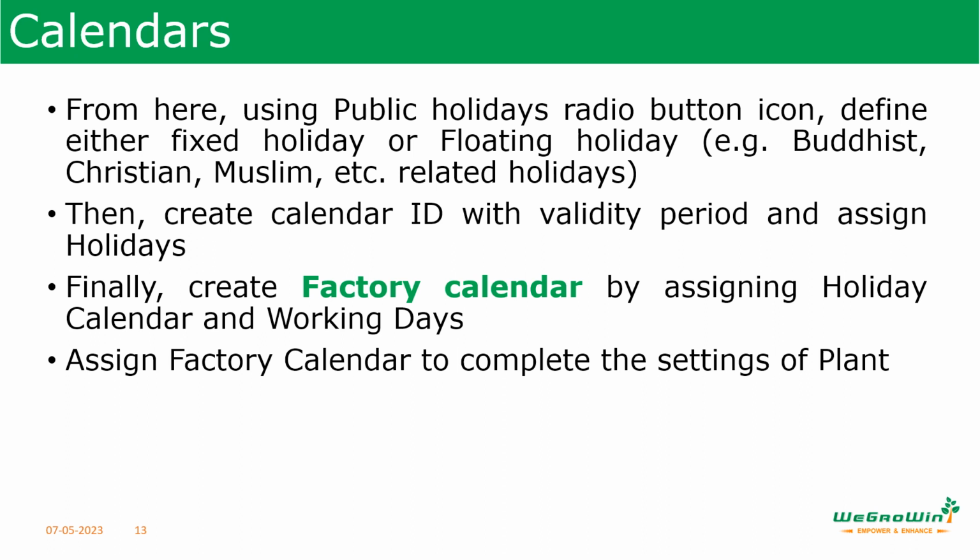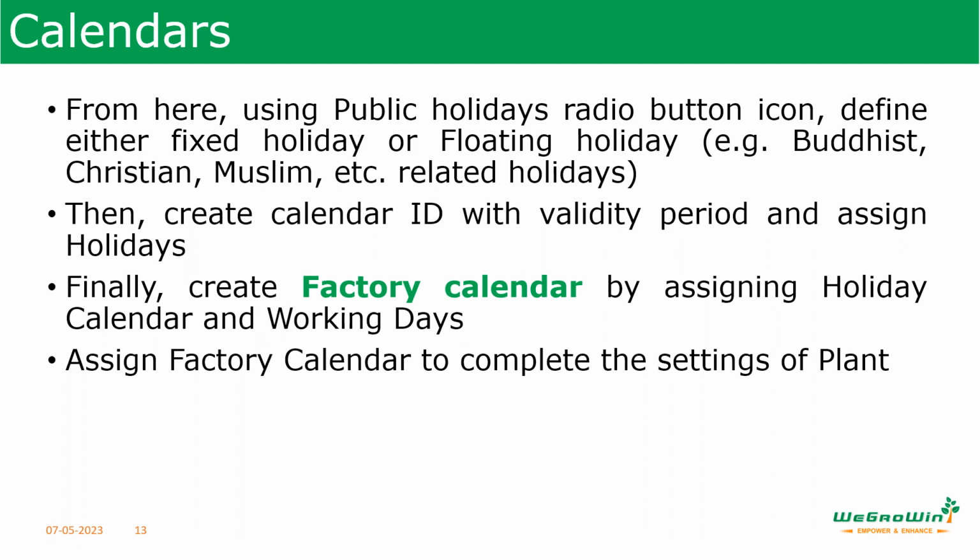And then the factory calendar is defined. Then these holiday calendars are assigned to the factory calendar. The factory calendar is then assigned to the plant once the setting of the plant is ready. This is how the calendar is created and assigned to the plant. Each plant will be assigned to one factory calendar.